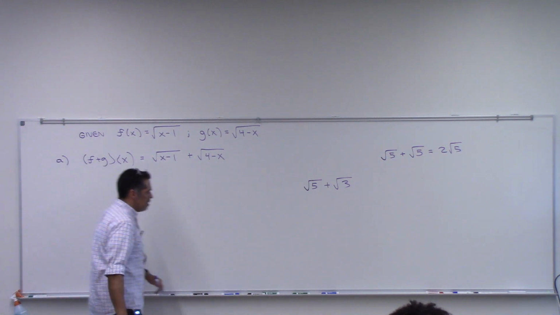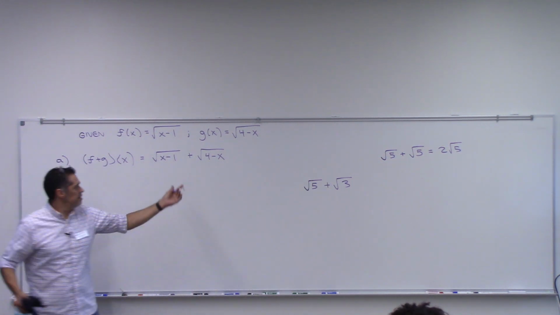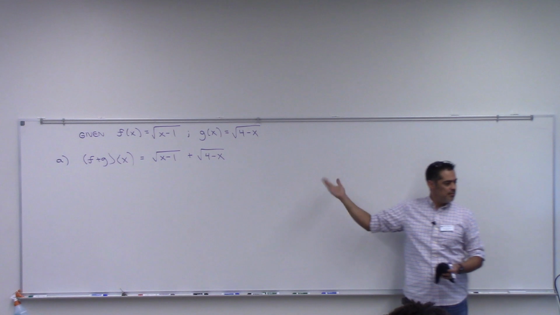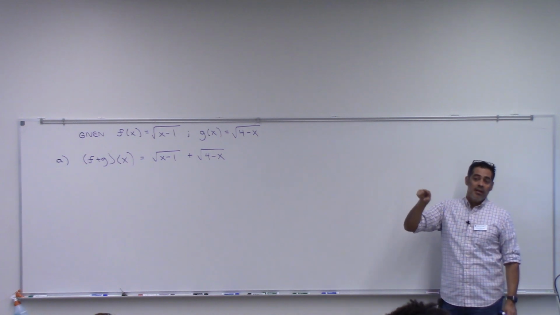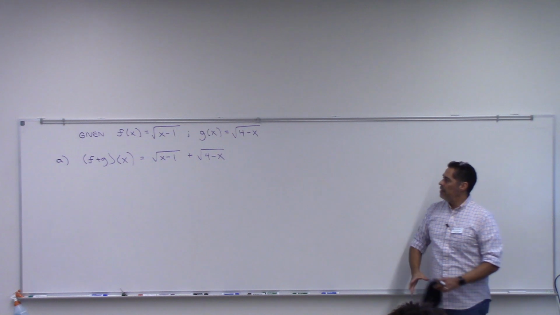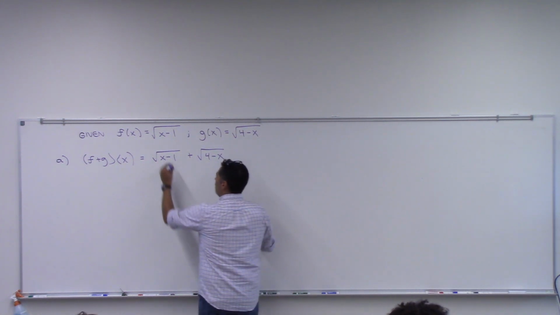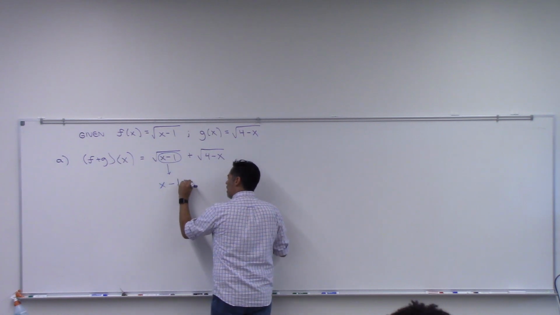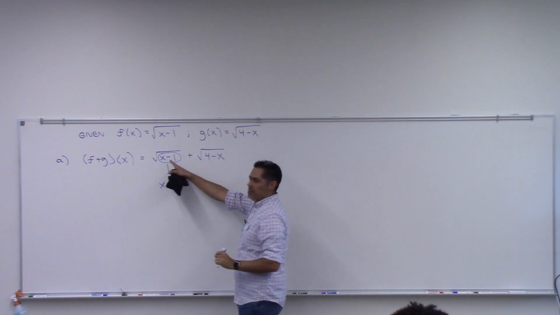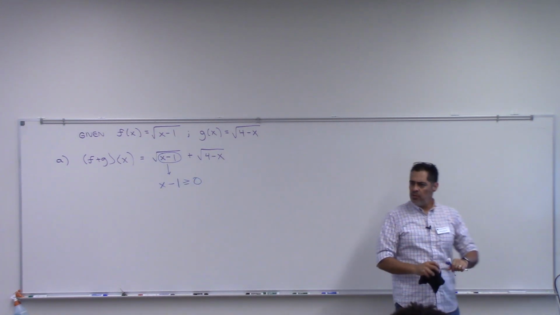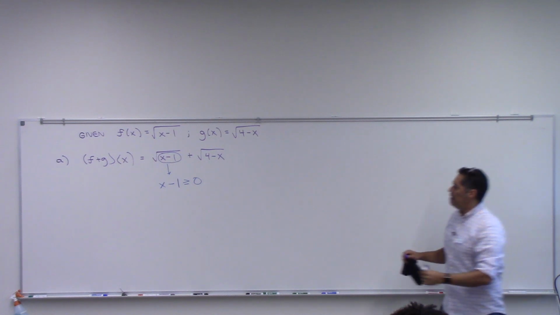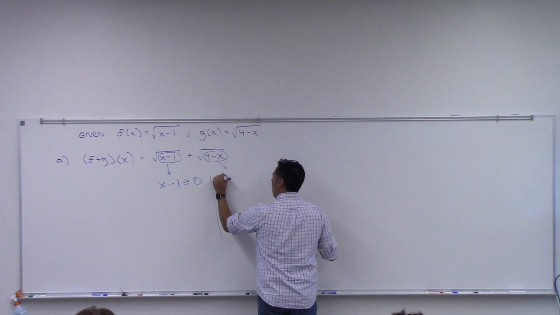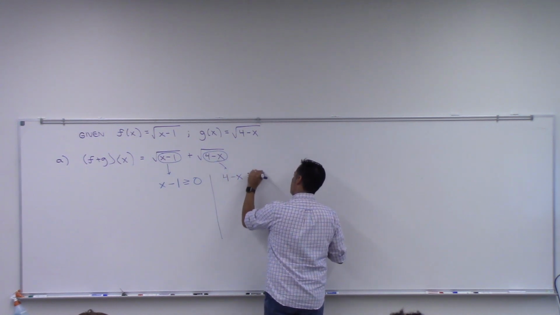Oh, domain. Sorry, we didn't talk about domain. What's the domain of this? Do you see any division by 0? No. Okay, see any roots? 2 of them, right? You have to address both of them. So looking at this first root right here, we have to make sure that that is greater than or equal to 0. Is it okay if we put 0 there? Yes, because you won't have division by 0, right? And then we're also going to look at this one. What do we need for that one? We need that to also be greater than or equal to 0, don't we?